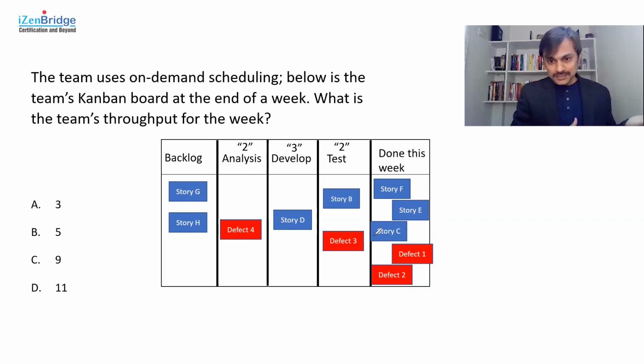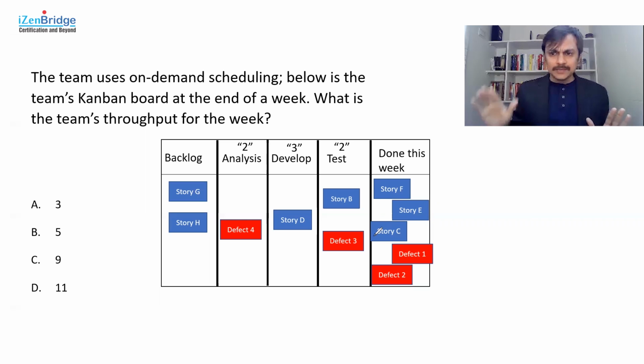So what is the throughput? That's the basic question based on this graph you see on your board. Think about it and choose your answer. You can pause it and see. Okay, so what is throughput? It's just finding out how many items we have finished at the end of a duration. You can say weekly throughput, daily throughput, or monthly throughput. So can I see from this board what has been done in this week? If I can find that, done means completed in this particular week, and that will be my throughput.